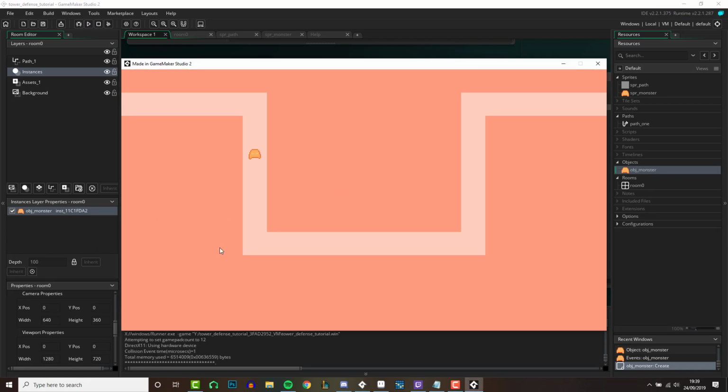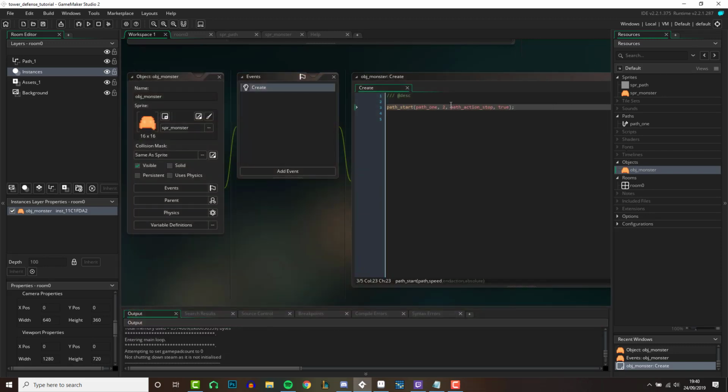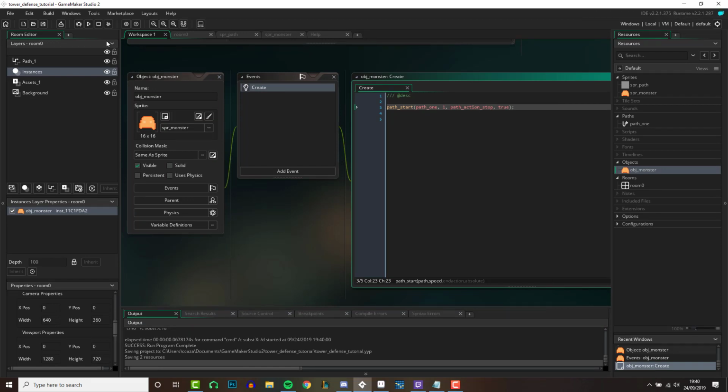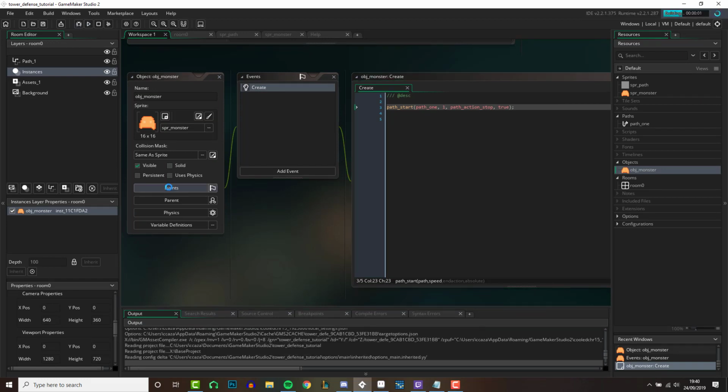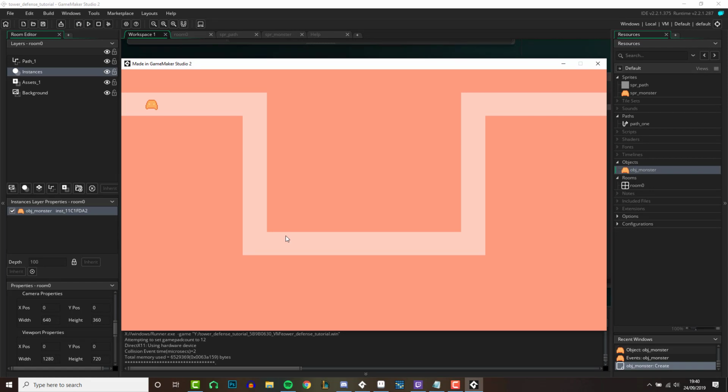Okay, so even that's pretty fast. But look at him go. He's doing it. I'll change it to 1. That's good. That's a sensible speed, I think. It gives you enough time to actually think.